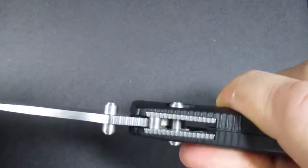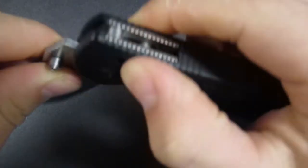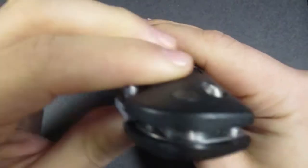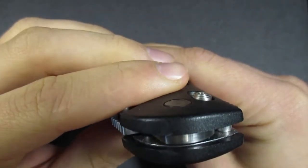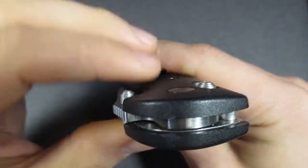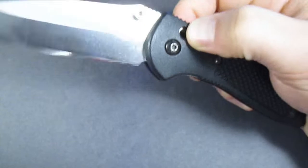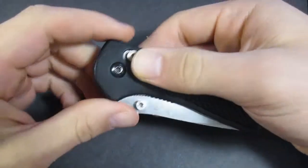But even then, it's not a lot of blade play, not a lot at all. So this Axis lock is absolutely amazing. The blade itself is running on, I don't know if you're going to be able to see them, phosphor bronze washers. So it's not a bearing knife, and yet it's still insanely smooth. It's kind of hard to see, but it just falls. Look at that. Get rid of the lock and it just falls right in there.